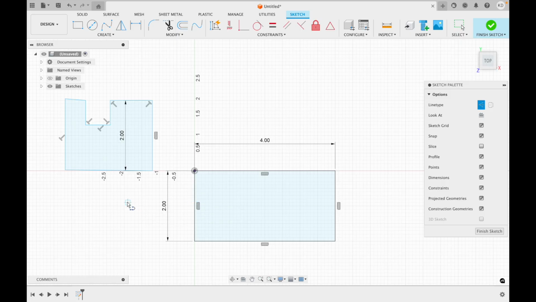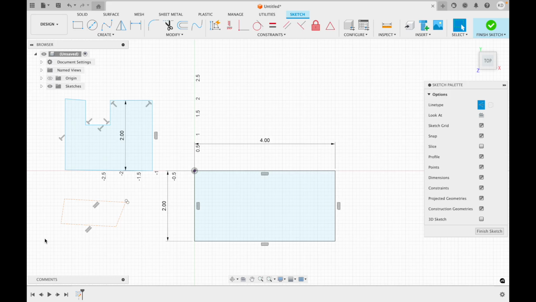Because construction lines, as I just randomly dragged this out, are actually dashed. And if I were to fully make a construction line, this technically is a closed shape, but it's not shaded in because it cannot be extruded or turned into a 3D type thing, because it's not a solid line.